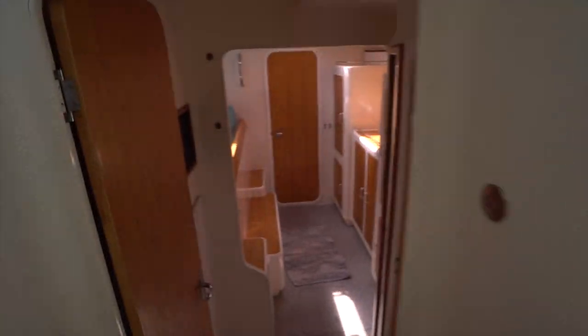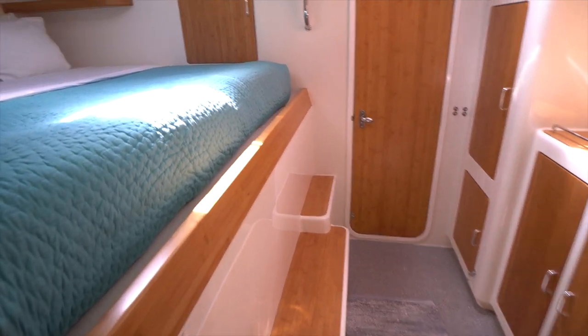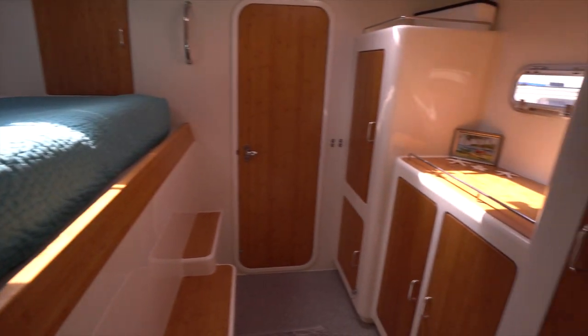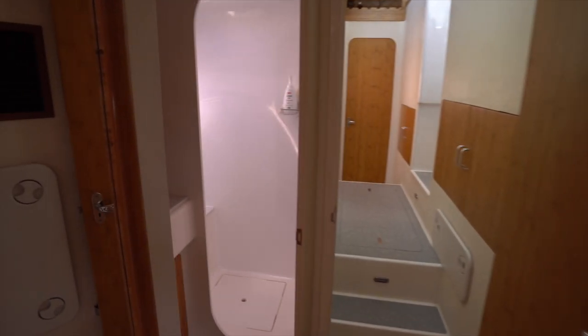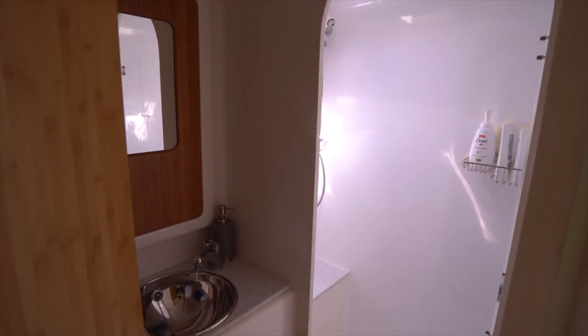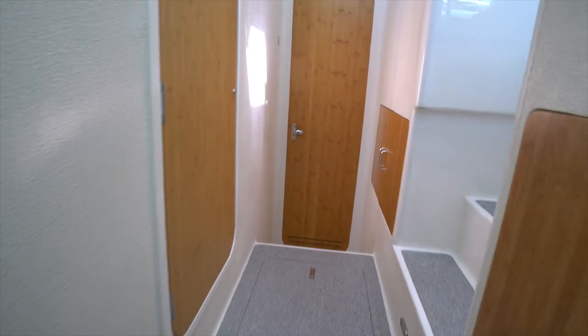The crew lives in the starboard aft cabin, so we're gonna respect their privacy, but it mirrors the port aft cabin. The starboard forward cabin's a little bit different. The berth is still a king-size athwartship berth, but instead of having the day bed, they've actually got these nice large hanging lockers. Through that door, we've got access to the forepeak, as well as the deck hatch to get you through to the forepeak. And then we've got the final head on this boat, which is a separate shower stall, vanity and sink, and then the actual heads behind the door there.